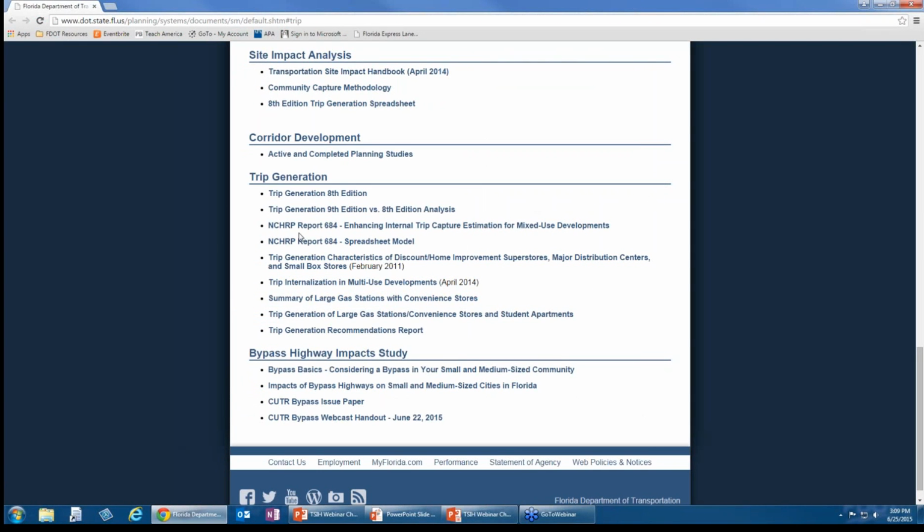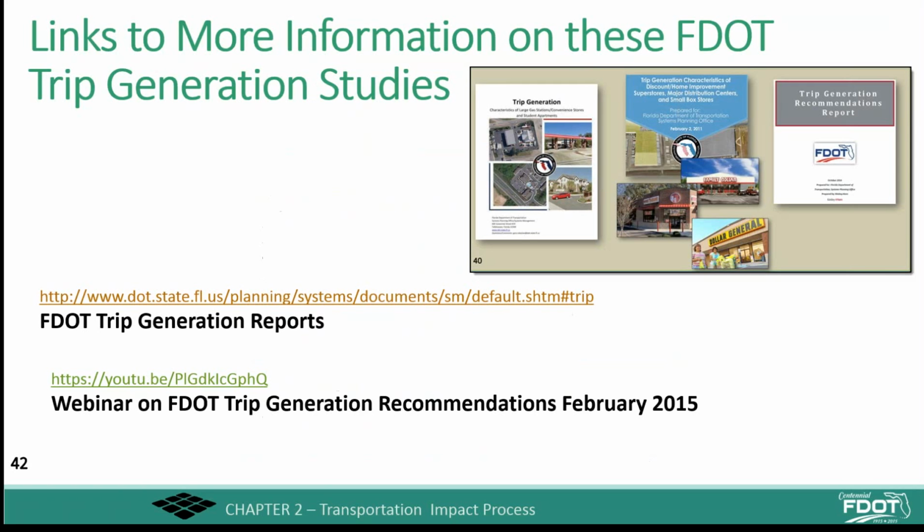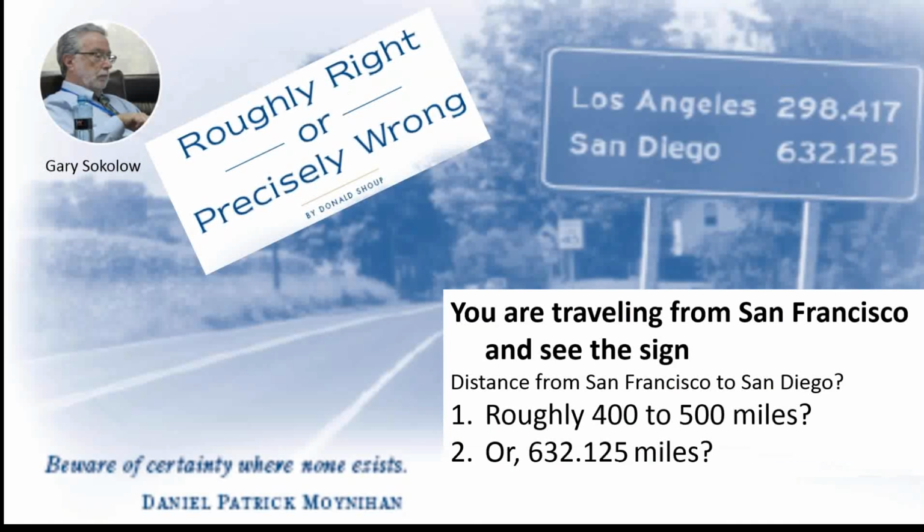So you see we have a bunch of information here on trip generation, a lot of the work that we've done. You also see the Site Impact Handbook and a number of other things you might be interested in. We are pretty proud of the fact that we're trying to get as much of our good information, including the webinars, up on YouTube. It's been a great service for us.